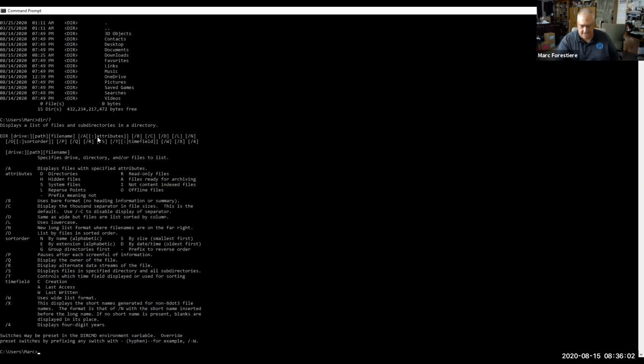But again, the syntax of a command does what? It shows you what the command is and its options or its various switches. Switches sometimes are called an option, sometimes they're called a switch, sometimes they're called a parameter. And the way you access them is you notice that they're all /.